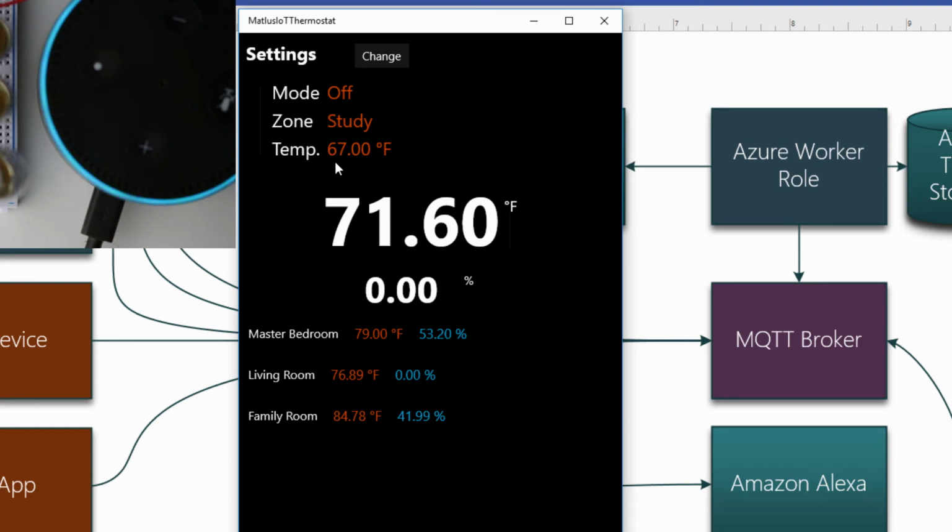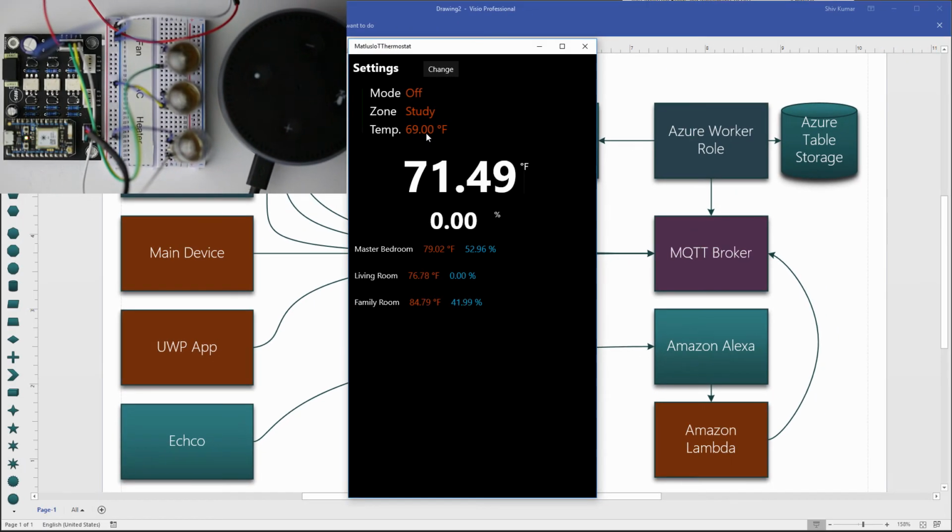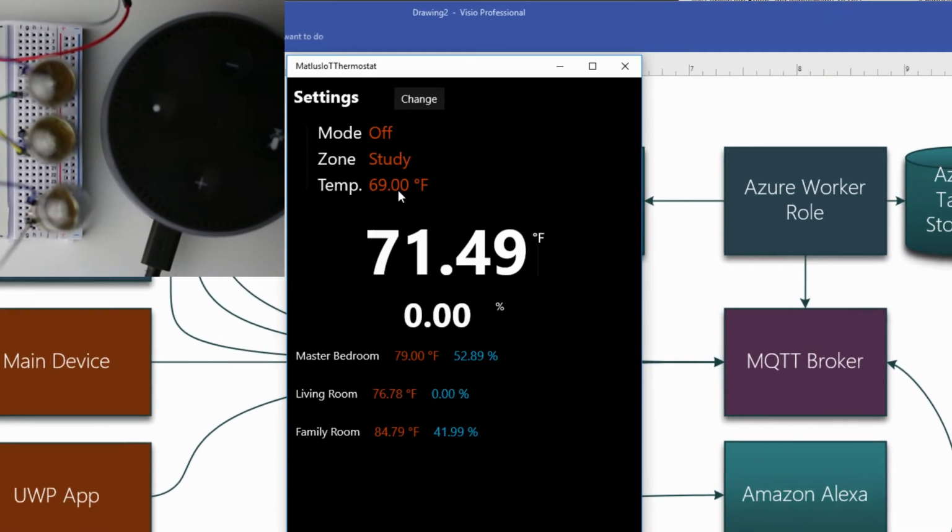I've increased the temperature by 2 degrees. So it should become 69. There you go. And of course, that's just something I've programmed, one of the utterances that I've defined. You could actually say increase and decrease, but sometimes increase and decrease are not easily distinguishable depending on who's talking. So I decided to use a little bit of slang, say dial it up or turn it up or something. I think I've also done turn it up.